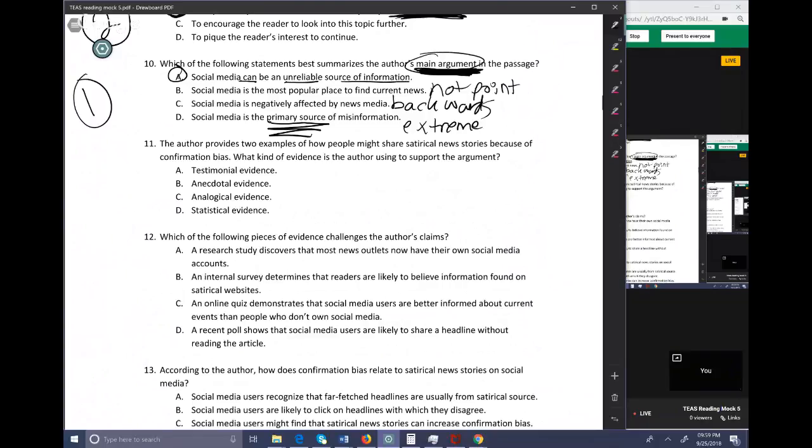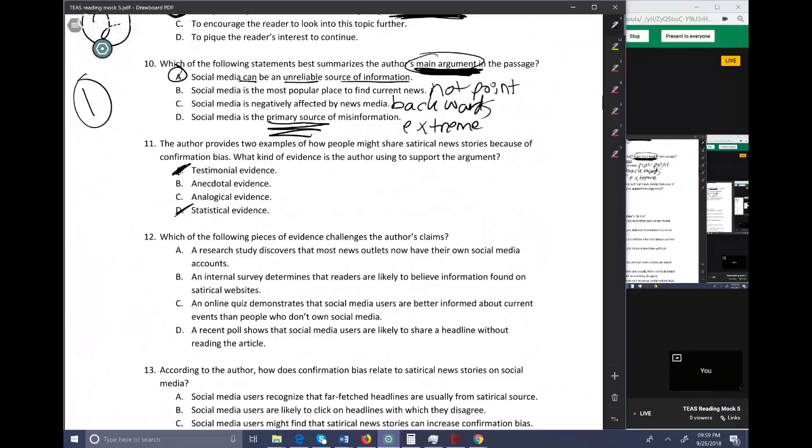And so it's kind of tricky to decide on one of these because this really doesn't fit on one of these. So let's take out the ones that definitely don't work. Those are not statistical. So statistical evidence would be to put numerical data in place. That is definitely not numerical data. Testimonial would be for somebody to say, this is something that actually literally happened to me. And it's like a testimony when somebody says, I went to this website and I found this, and here it is, and here's my evidence, or something like that.